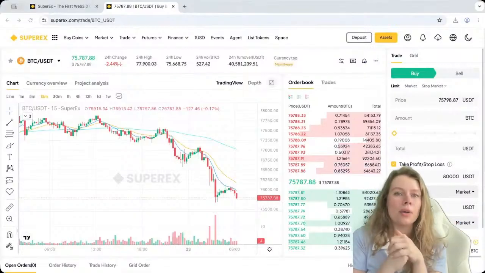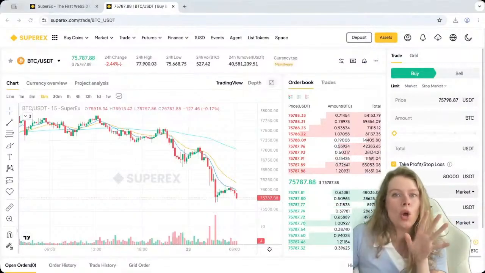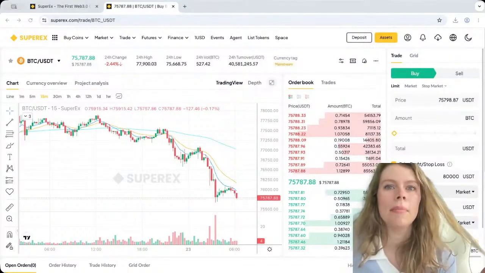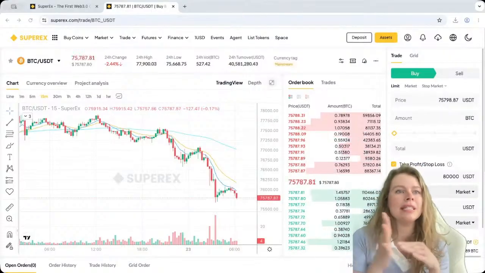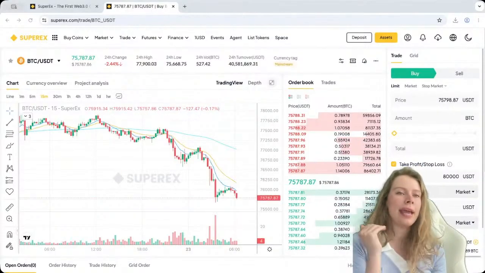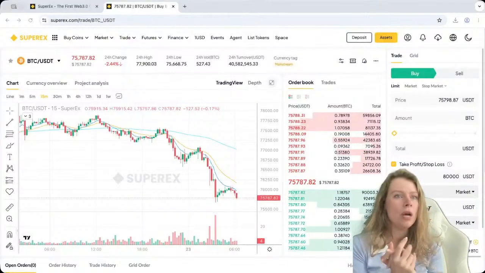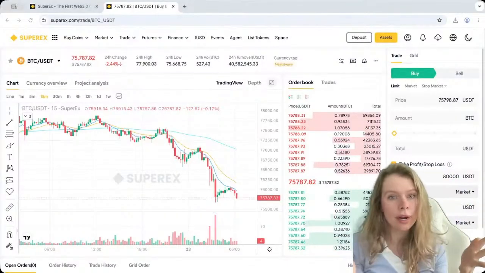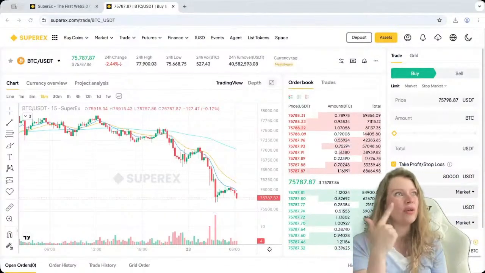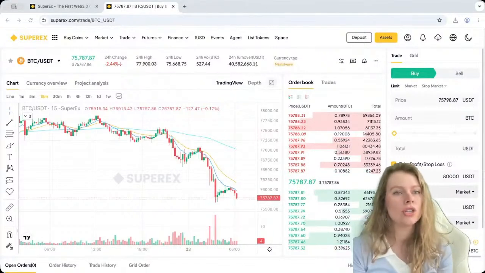It'll trigger a market order and your estimated P&L will be a plus 1.28 USDT. So that means if Bitcoin moves up from 78K to 80K, the platform sells my Bitcoin automatically. I lock in my profit while I'm asleep, while I'm at work, anywhere. And that's what we love, right? I want it to be locked in and I don't have to constantly be thinking about it. So that one's really good.